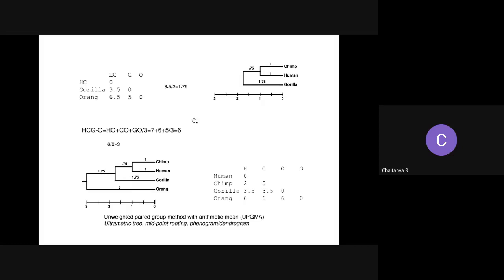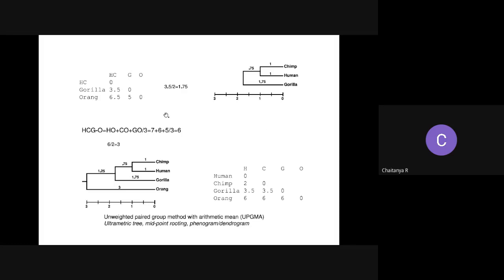So now you have to build a branch that connects gorillas with humans and chimps. So you take 3.5, divide that by 2, you get 1.75, and you build this branch that you see here. While this branch is of length 1.75, this branch is of distance 0.75 because 1 is already accounted for in this human-chimp clade. Is that clear? So in the end, from the root, every terminal node is of distance 1.75 from the root. That is the idea over here.